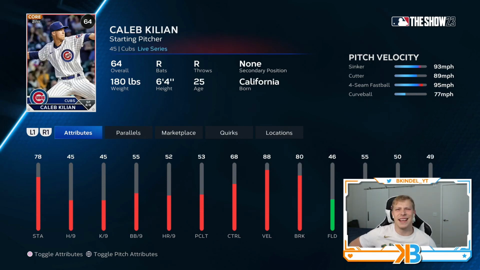We're staying in the NL Central for a lot of starting pitching, honestly. Caleb Killian of the Cubs is another one. Terrible hits per nine, but his stamina is pretty good at 78, so he should be able to get 2 innings out of him if need be. He's got a sinker, cutter, four-seam fastball, and a curveball. The sinker-cutter combo is still probably the best in the game just because, like I said, you're able to tunnel the pitches really well.